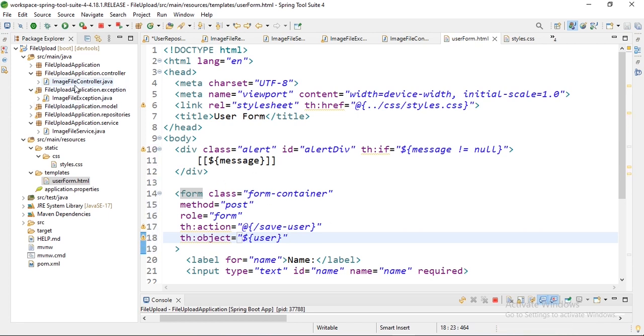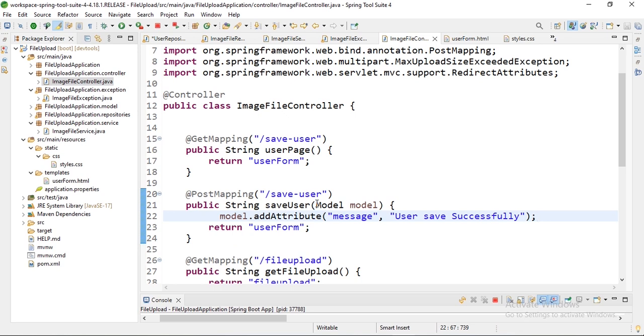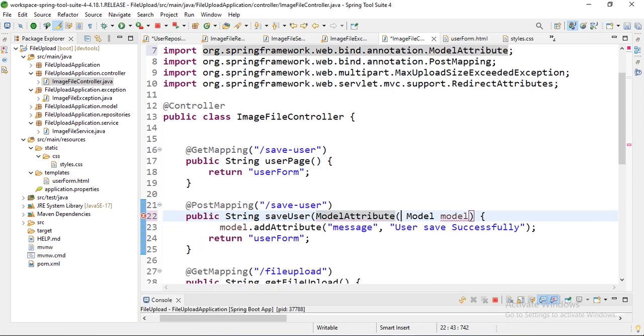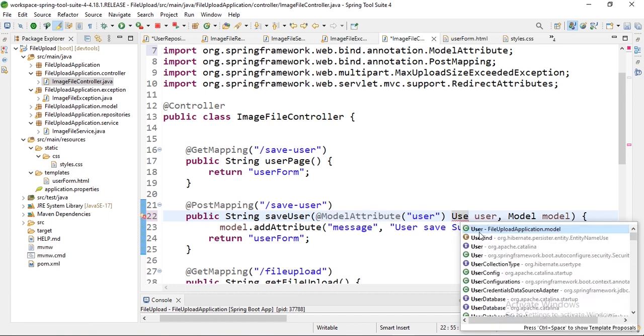So we will go back to the controller and have a model attribute, and then let's have user. So this we need at model attribute, and then this user is not imported. Let me write it again, user.